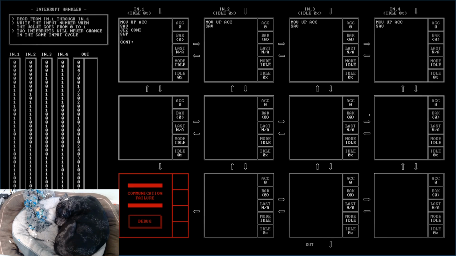So in this case, we can swap so that the number in back is now in ACC. And we know now that the value in ACC was 1. So if jump greater than 0, actually no, jump equal to 0, output.